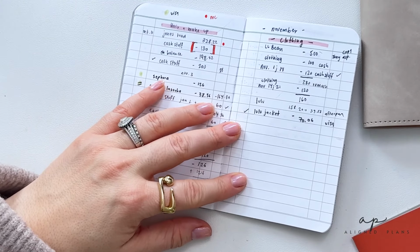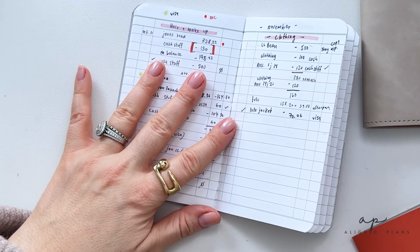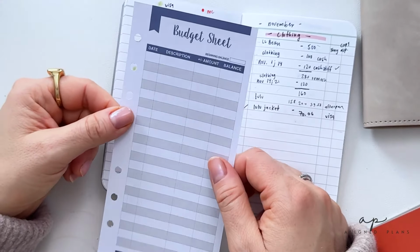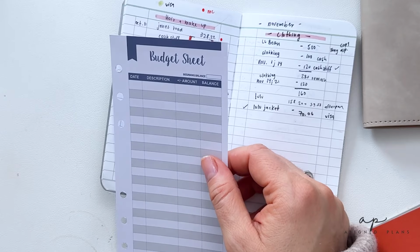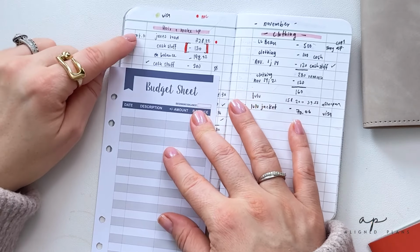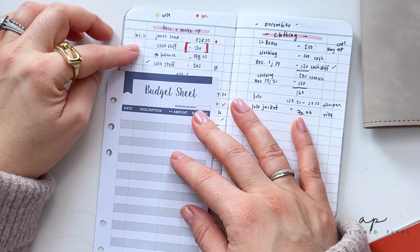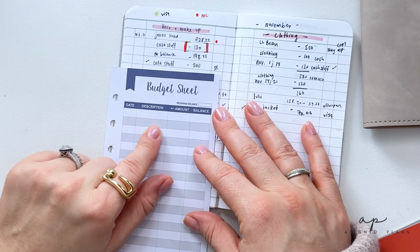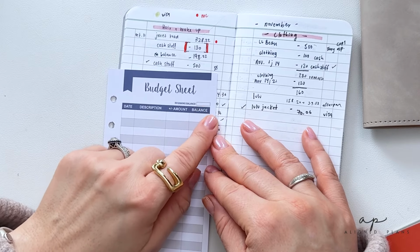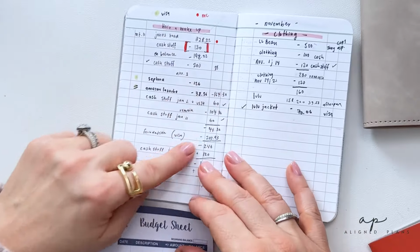In comparison though, I will show you the sheets that came with this. I have these things. This actually came in that little binder that I have that has the cash stuffing envelopes. And if you're looking at it, you don't have two little space arrangements there. You have one, then you have a description, then you have an adequate amount of space for amount, and then an adequate amount of space for balance. I find this to be a lot more user-friendly than the arrangement here.